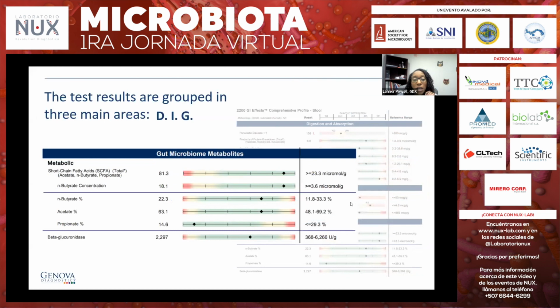For the G, or the gut microbiome metabolite portion of the profile, we're looking at these byproducts of our gut microbiome, so short chain fatty acids, as well as beta-glucuronidase. It brings about an important consideration knowing that these are byproducts of the microbiome. If you have low amounts of good bacteria, then it's going to cause these values to also potentially be low as well. But when it comes to your diet, the bacteria for the short chain fatty acids ferment those insoluble fibers in the diet, the prebiotics in your diet. And for butyrate, we talk about resistant starches like your seeds and legumes.